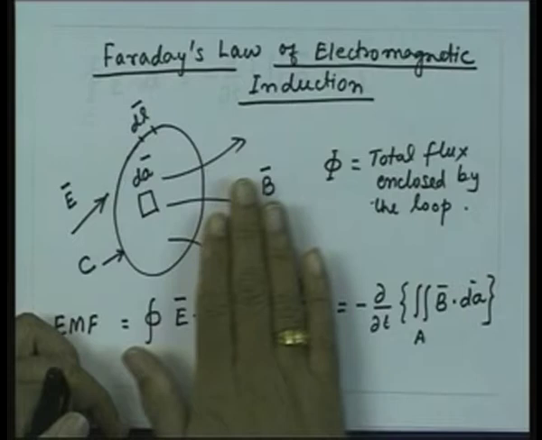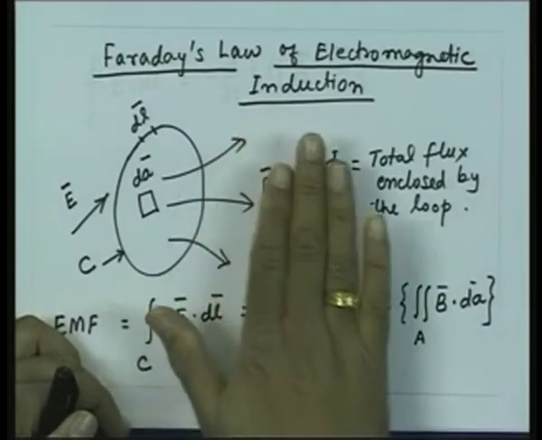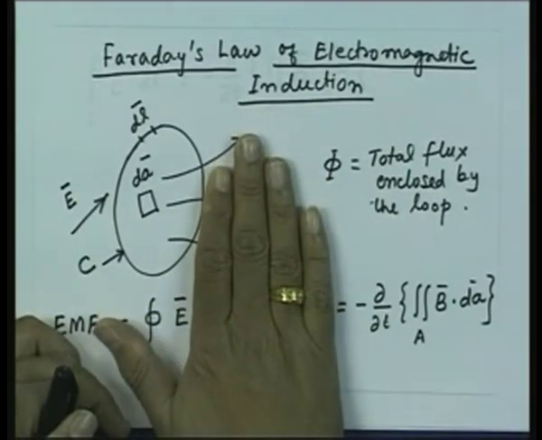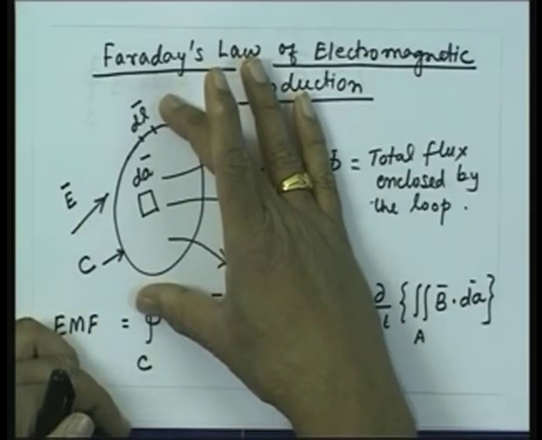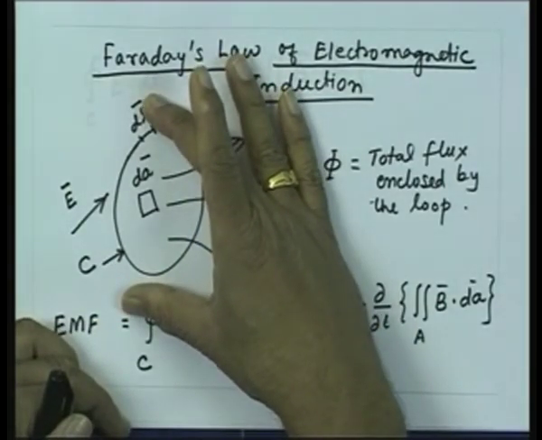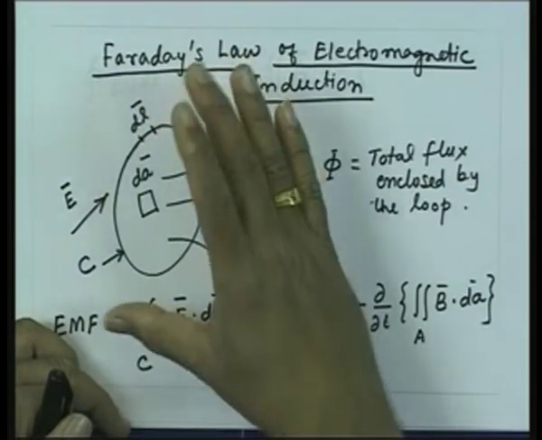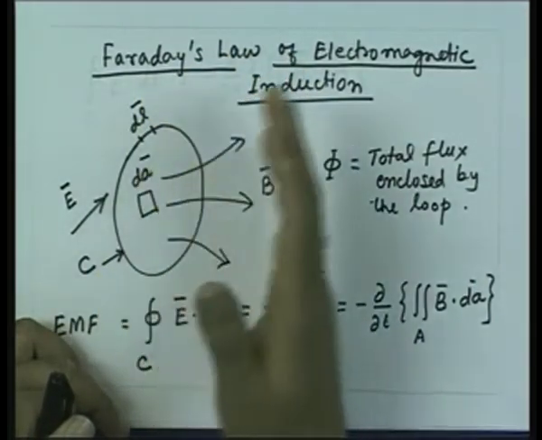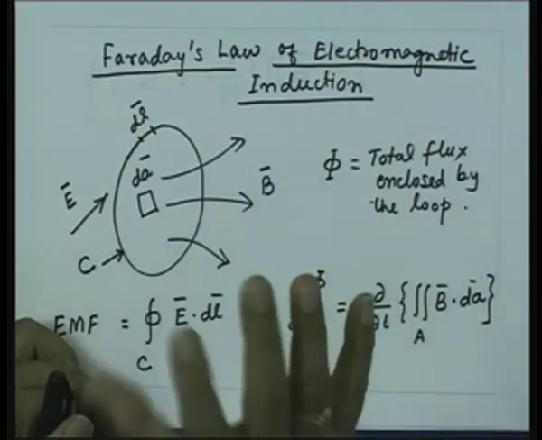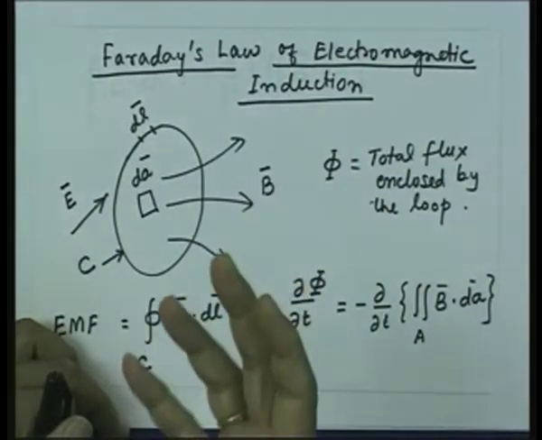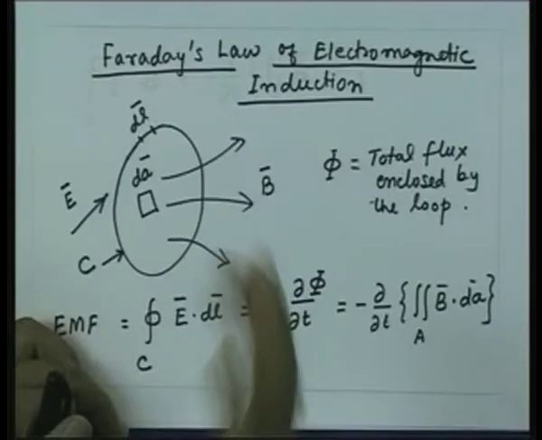So, if we keep the magnetic flux density constant, B constant, and vary the area, we get a change in the EMF. That is what is called a generator action. That is what we do in a generator. The magnetic flux density is constant, and by rotating the loop in that magnetic field, essentially the projected area of the loop changes, and because of that we get the induced EMF.